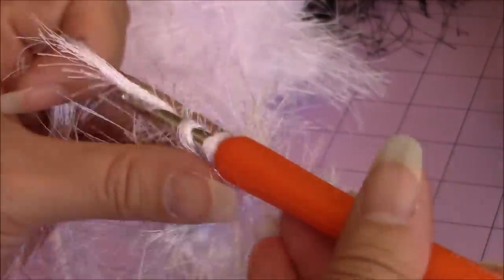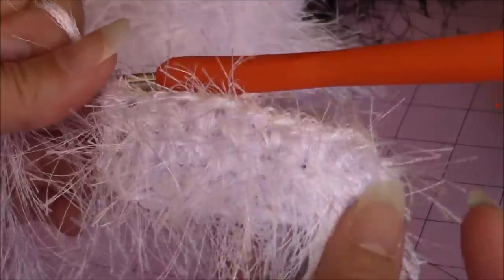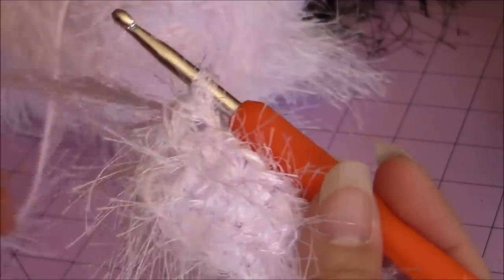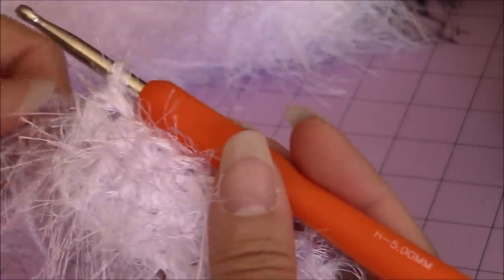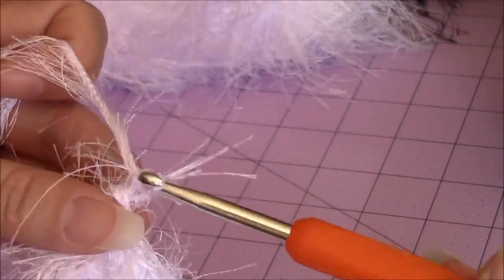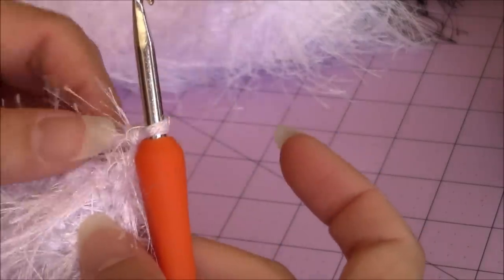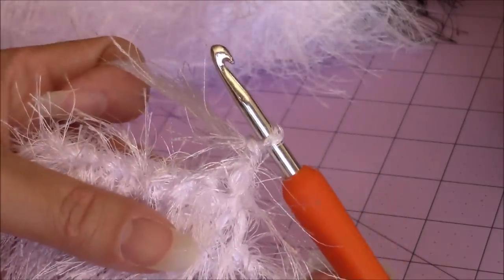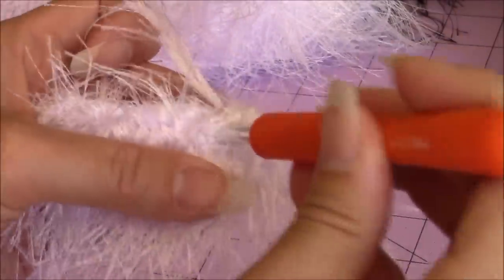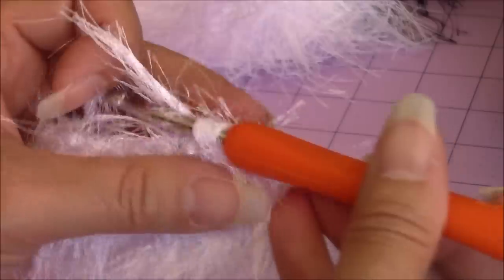So counting will help you make sure that you have the right number of stitches as you're working. So we're going to make one more row of 10 stitches. So you're going to chain one, turn your work, and repeat. So this time I won't count out loud, but you should have 10 stitches.